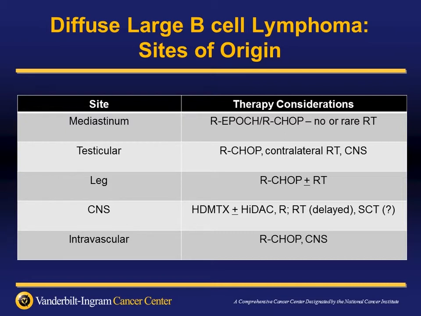And there is a question about using autologous transplant up front, and then a rare type of B-cell lymphoma called intravascular B-cells, and these tend to be in older people. All you see is a little purplish discoloration of the skin. You biopsy the skin, and you see these large B-cells invading the blood vessels, and they can have CNS involvement. What's unique is that many of these lymphomas have MYD88 mutations, often seen in activated B-cell lymphomas, and ibrutinib works in a number of these, and it crosses the blood-brain barrier in CNS lymphomas.